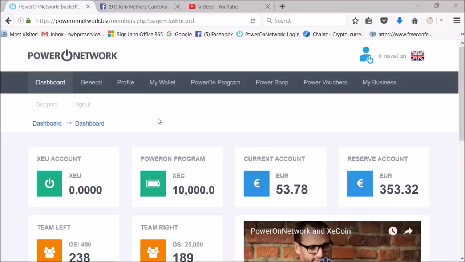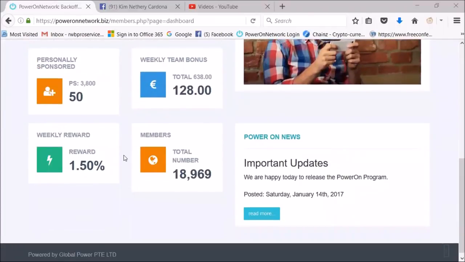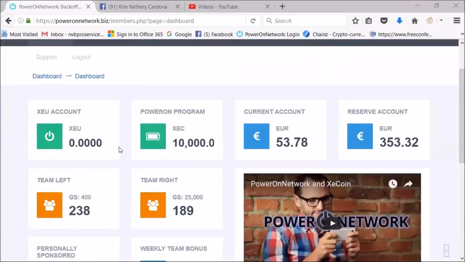The first thing I want to explain is this front area here. I'm not going to get into all the details, but these are different accounts. This XEU account is basically units, and for compliancy purposes, we use XE units as a way for exchange between all the products that we will be selling that are coming out, and the weekly rewards that we will be receiving based on the number of coins that you have.